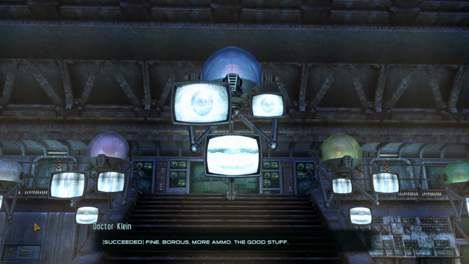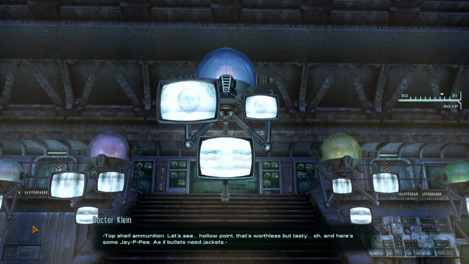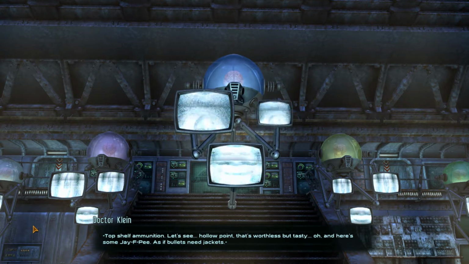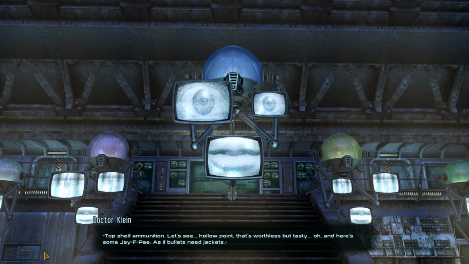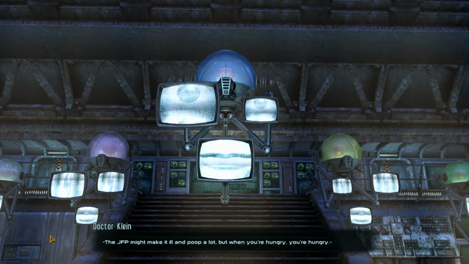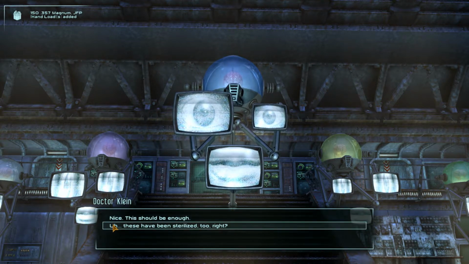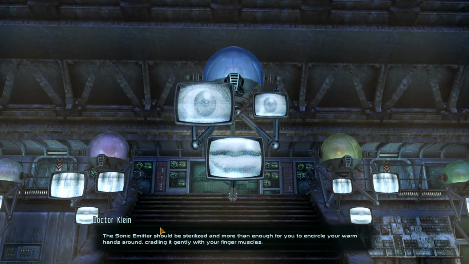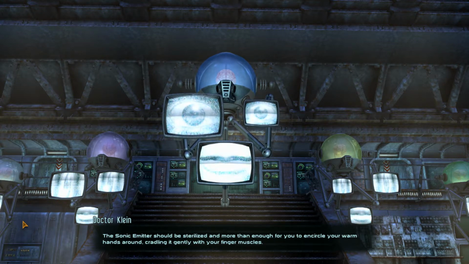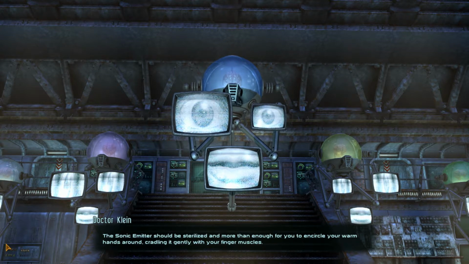Fine. Boros, more ammo. The good stuff. Top shelf ammunition. Let's see. Hollow point? That's worthless, but tasty. Oh, and here's some JFP. As if bullets need jackets. The JFP might make it ill and poop a lot, but when you're hungry, you're hungry. Have these been sterilized too, right? The sonic emitter should be sterilized and more than enough for you to encircle your warm hands around, cradling it gently with your finger muscles.